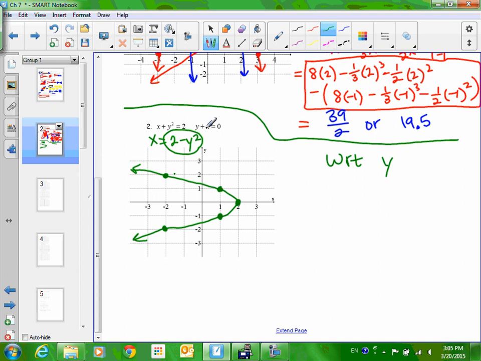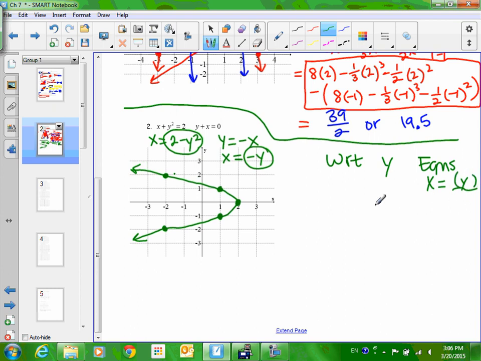Okay, what about y plus x equals 0? What shape does that make? It's a line. We're probably more used to solving for y, and y equals negative x. We could solve for x and get x equals negative y. I wrote it this way because if I'm going to be with respect to y, or in terms of y, I need to have both equations. Write this down in your notes: they need to be x equals blah, blah, blah with a y somewhere in there.